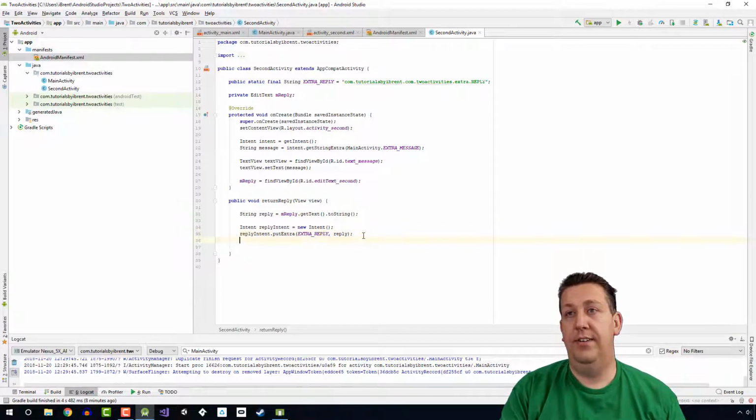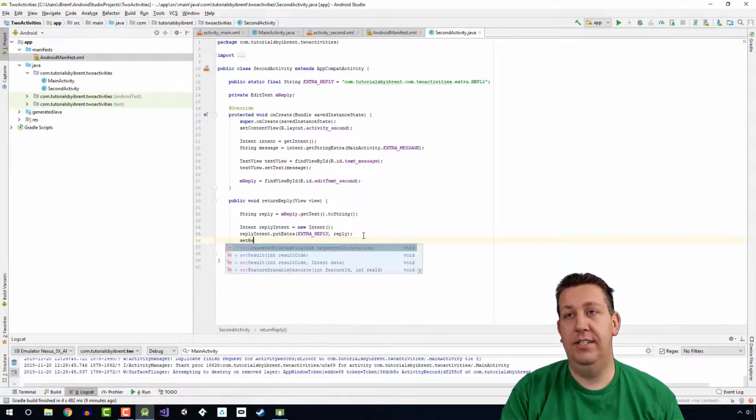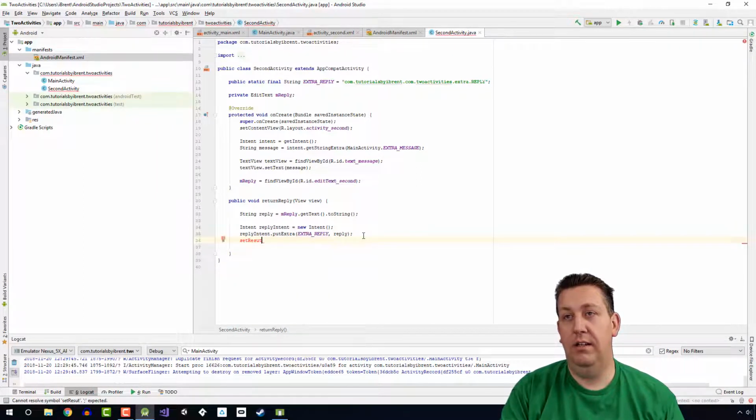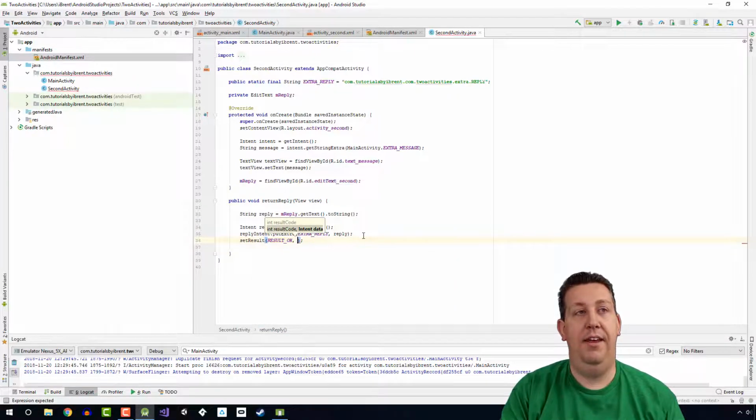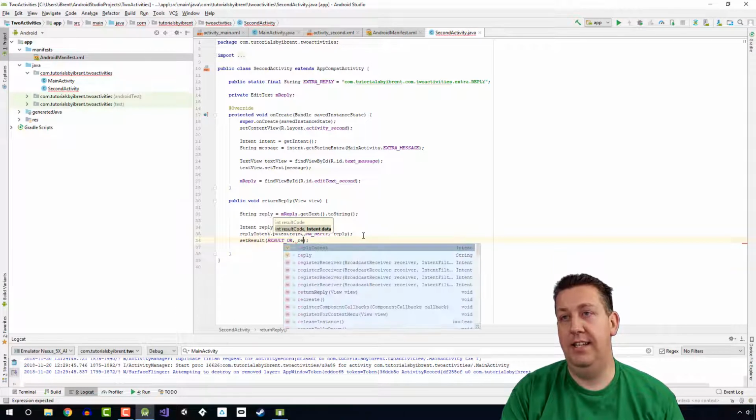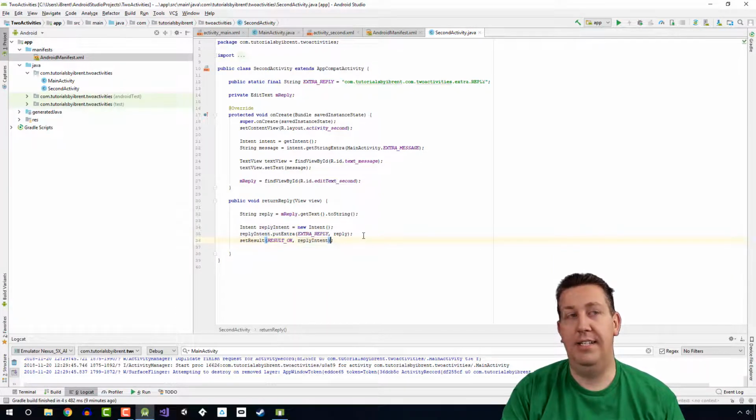Next, instead of calling the intent and startActivity, we're going to do something where we set the intent, and it's a method called setResult, and we set it with a value, and the result code is RESULT_OK, and then we pass in the reply intent.